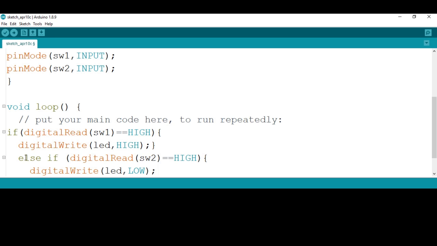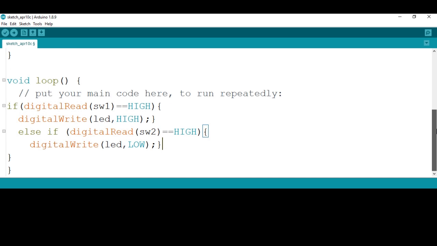So this is the program we made. If you press the first switch, the LED will be high, or on, but if you press the second switch, the LED will be off. So this is the program which we are going to upload to our Arduino board. But before we upload it, we are going to save it.